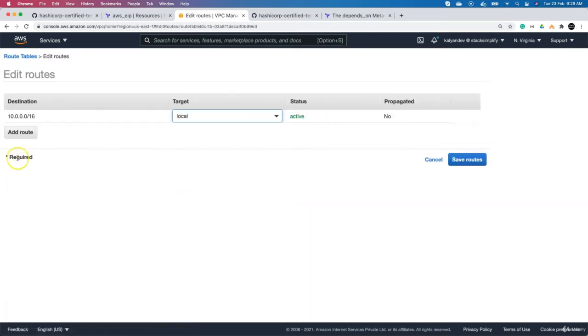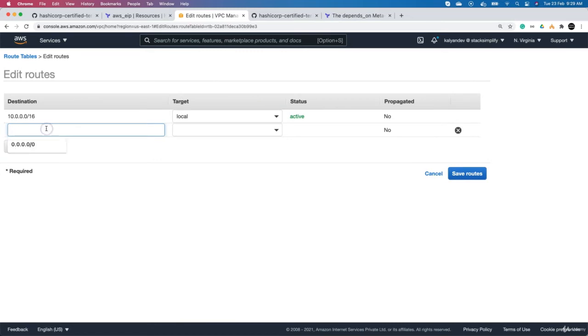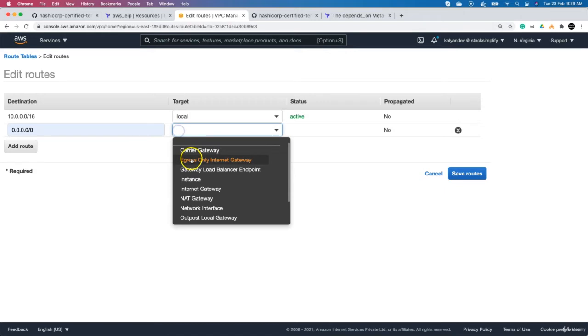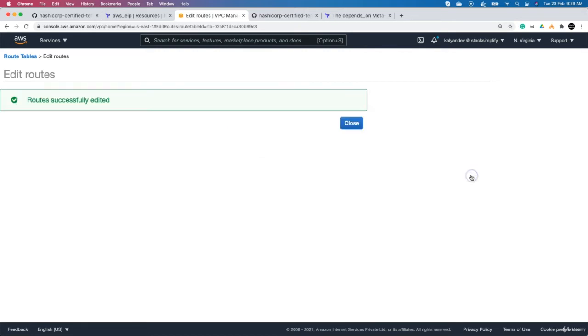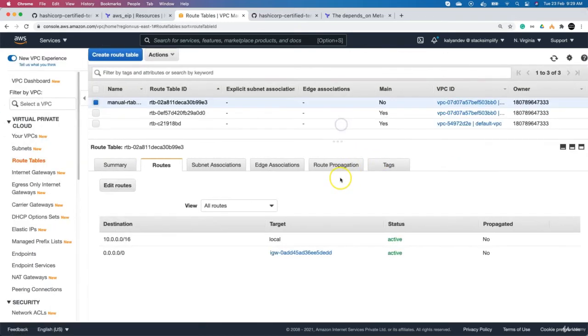So we'll add one new route saying the destination is the entire internet, using the IGW, internet gateway. Let's go to internet gateway, manual VPC IGW. I'll be able to communicate with this subnet, okay? So I'll say save routes, okay? So we have enabled the access from the entire internet using the IGW, okay? To which subnet?